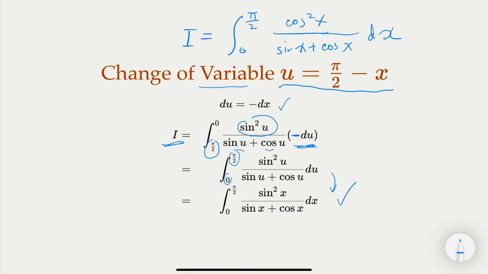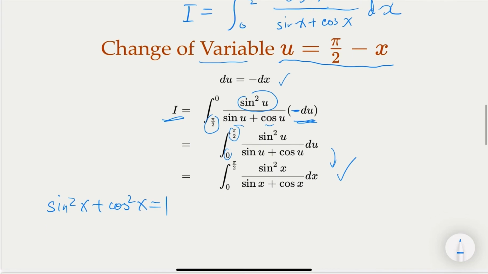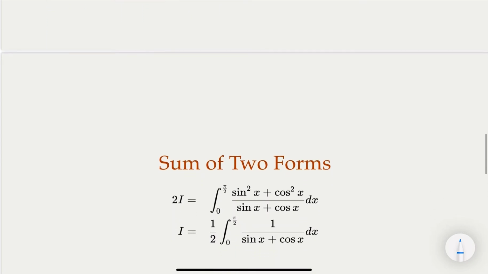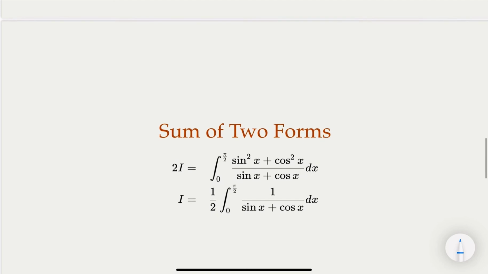All right. Here, by using the change of variable, we just found out that it's actually equal to this one with sine square. Now, maybe this gives you a hint, because we know that sine square and cosine square add up to 1. So if you add up the two integrals, then what you get is 2I would equal, in the numerator, sine square plus cosine square, which becomes 1. Then it goes away, right? So let's do exactly that. We add up the two different forms of the integral, and what we get is that this is equal to 1.